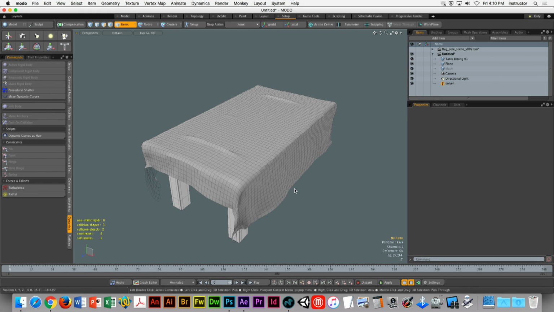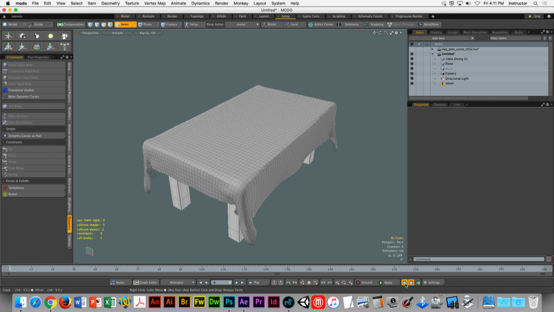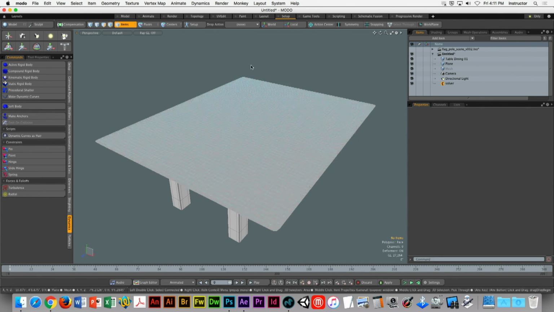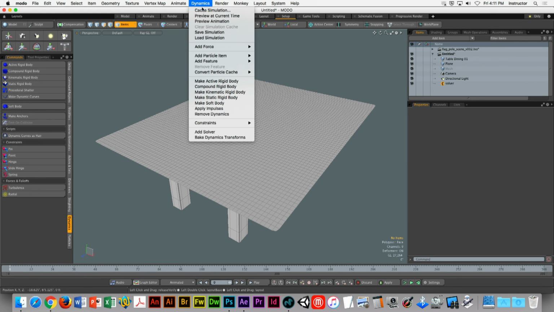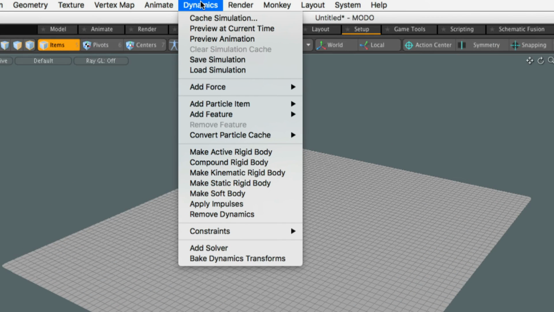Eventually, after a period of time of the sim running, it will kind of iron itself out. Okay, and that's kind of what I'm going for. There it is. It's right about ironed out. Now, unfortunately, I don't know what frame that is. But when you're done, if you actually compute the simulation, you can go up here and, where is it? I always bake dynamic transforms, okay? When you bake the dynamic transform, it's going to basically create a keyframe for every frame of the simulation, and it's going to permanently save all that sim data in each frame, okay?